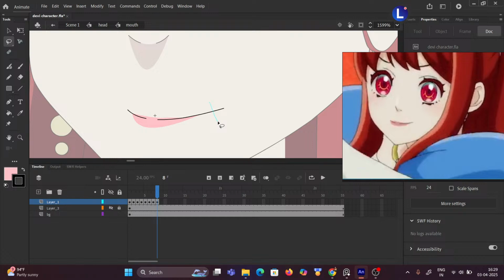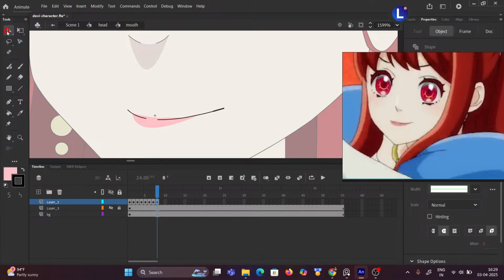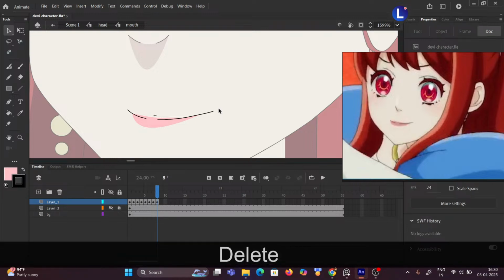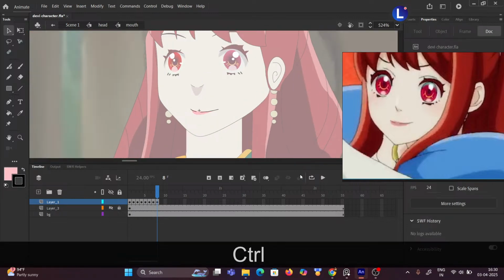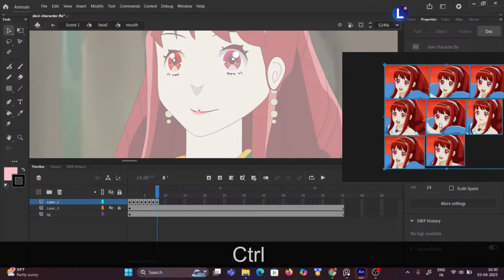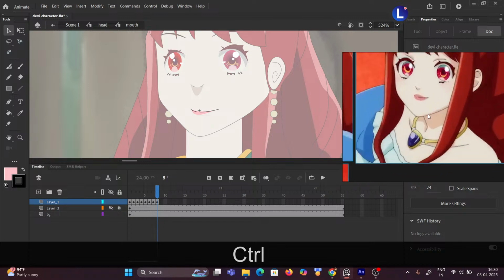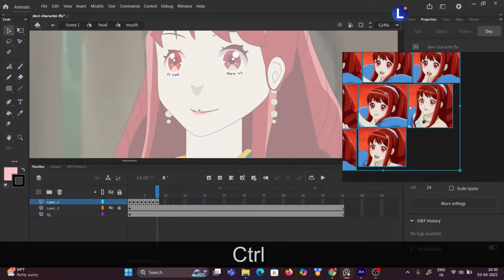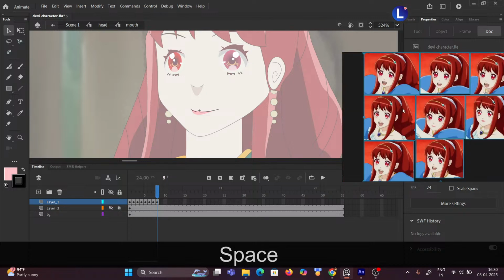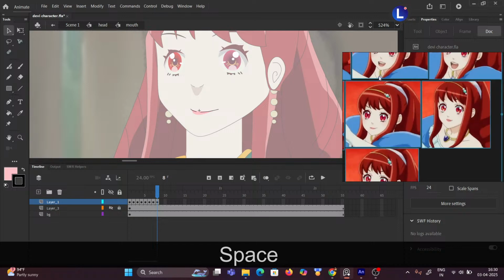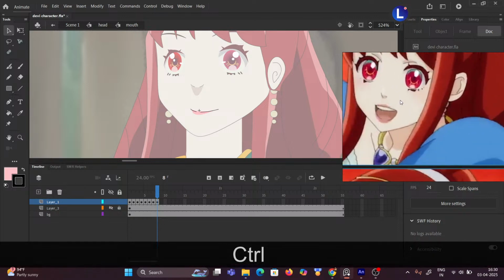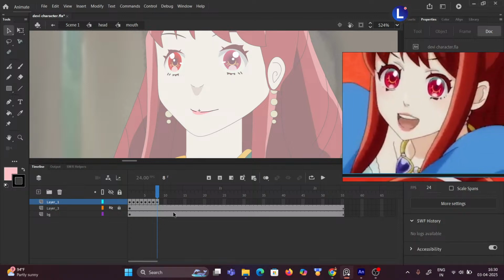I need to delete the extra portion. Okay, next we can start working on our next mouth shape, which is this one.